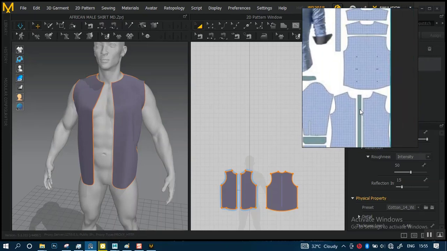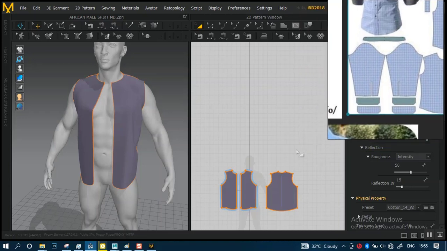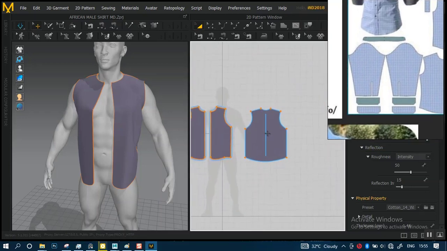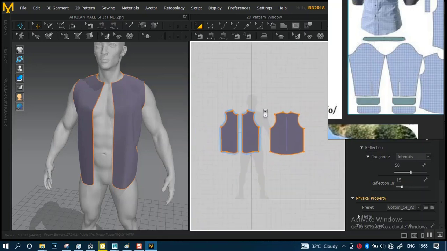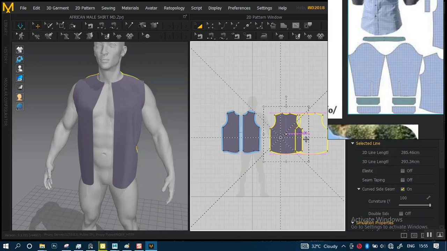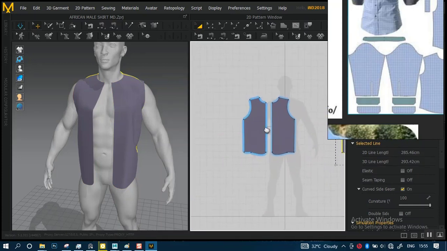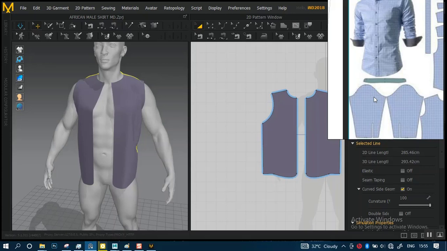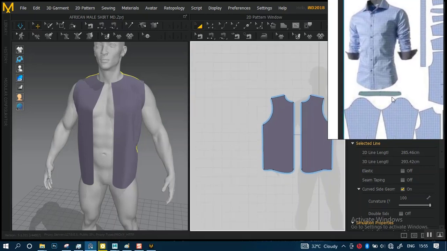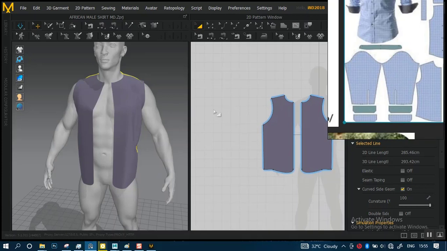So now I think I can create the arms now. Let's create the arms for this so I can work a bit more comfortably on this piece. Let me just create a gap in here. So let's create the arm piece, but basically this is going to be a long sleeve but with folded arms. So this is the shape we're going for. So let's create something like this.